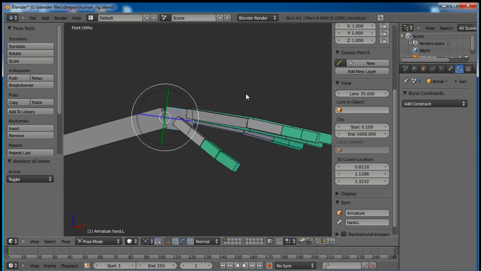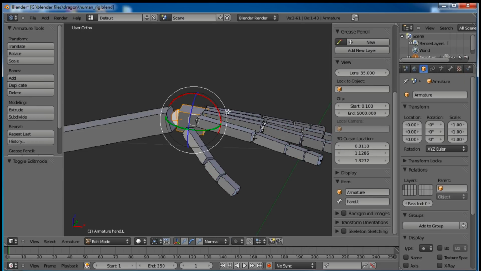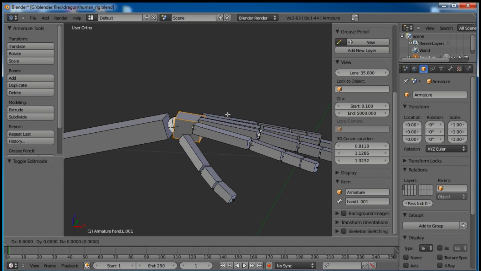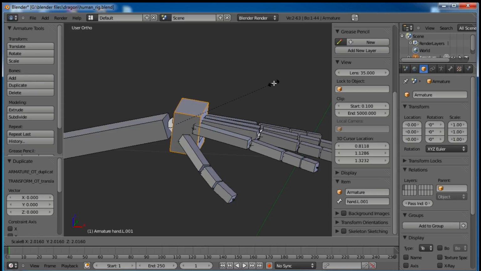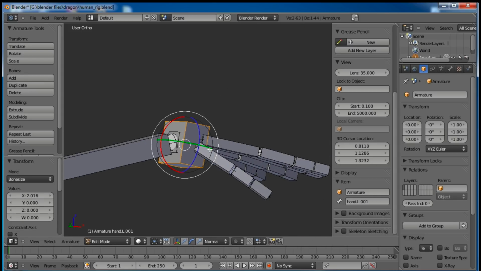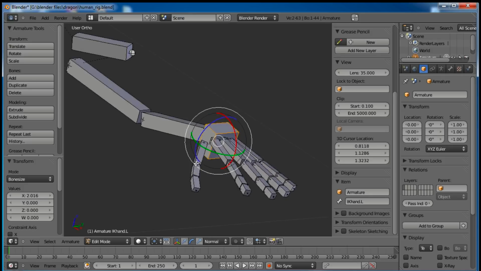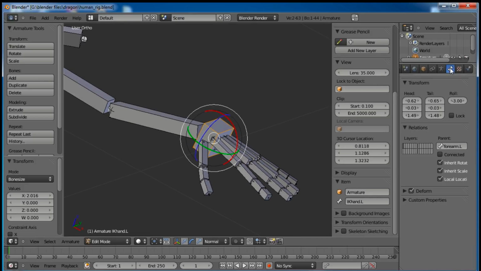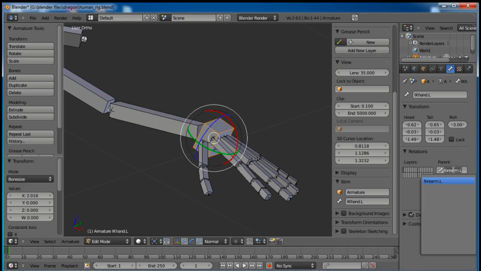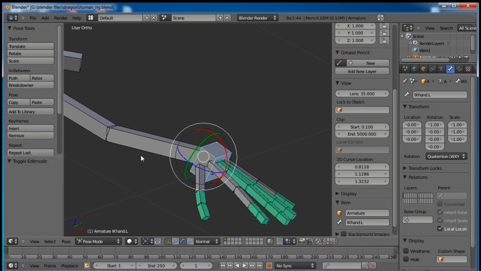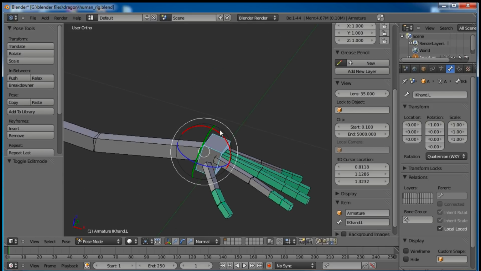The first thing I want to do on that is grab my hand bone here, pop into edit mode, and Shift D, duplicate it, Control Alt S, make it quite a bit bigger so I can determine between the two, the hand and what's going to be the IK hand.L. Okay. And now I need to go to our bone settings here and delete the parent there. So we go back into pose mode. I can move it around. You can see it's not connected to anything.